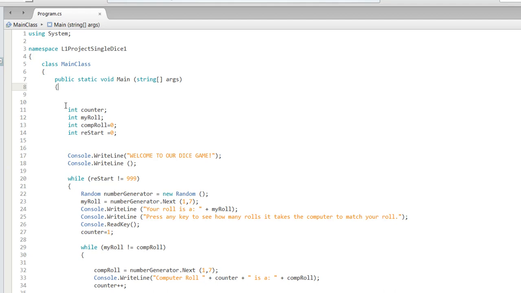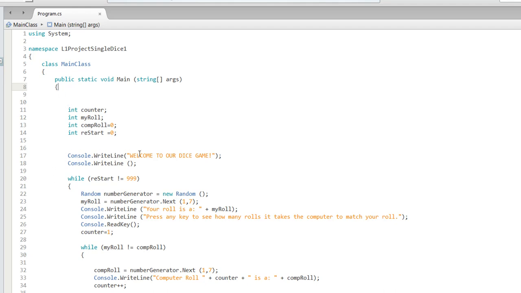I did an integer called myRoll, so the computer generates my roll number. And then I did an integer called comp_roll for computer roll, and then an integer restart.